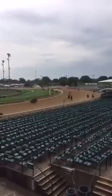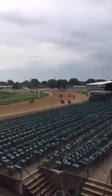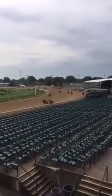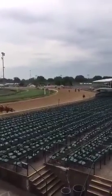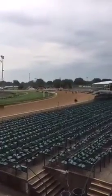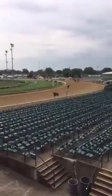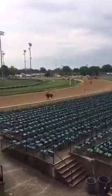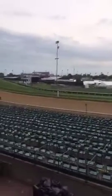Tammy Fox is going to be aboard Happy Match here in a few minutes. And the reason I'm in the first turn, aside from the fact that Dale's horses, Dale Romans, our trainer's horses, typically work to the 7/8 pole, which is that green and white pole that you see right in front of us, is so I can really gauge how they're doing to the end of the work.